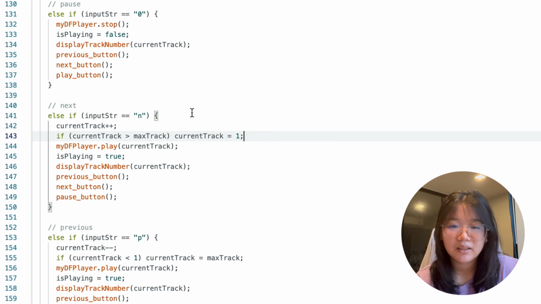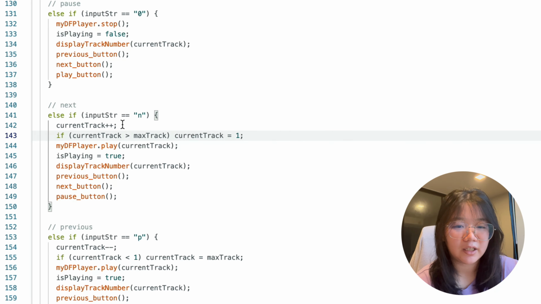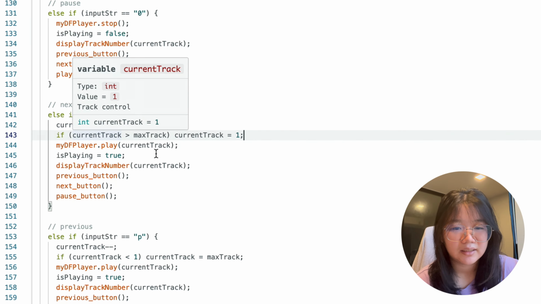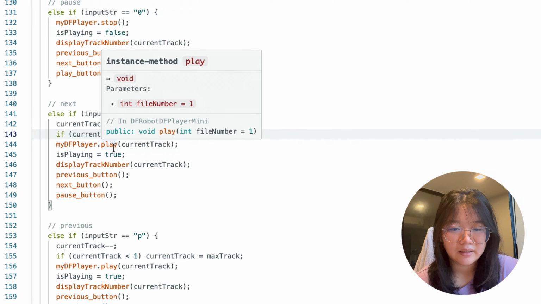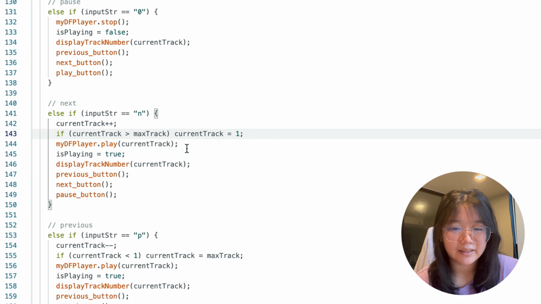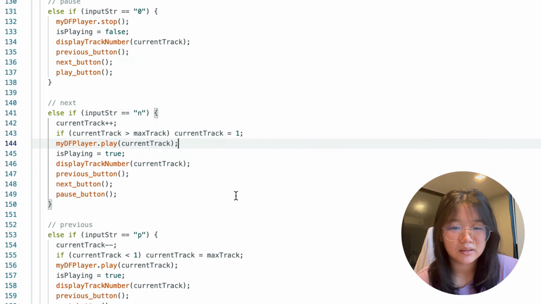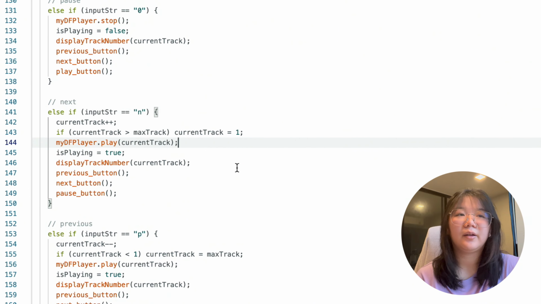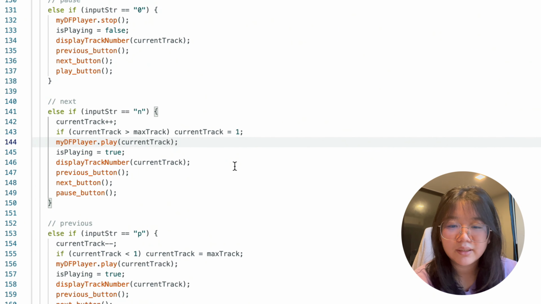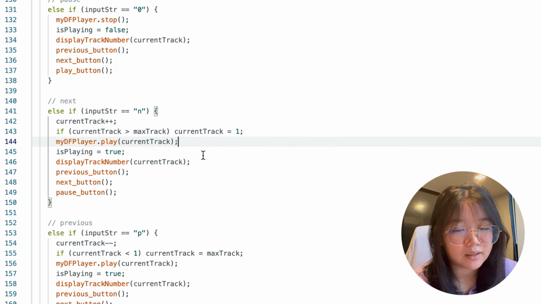When the current track is equal to 11, which is greater than 10, the current track is going to be 1, then the DF player is going to play the first song. Then the playing state is going to be true. Then we call display track number, previous, next, and pause buttons.